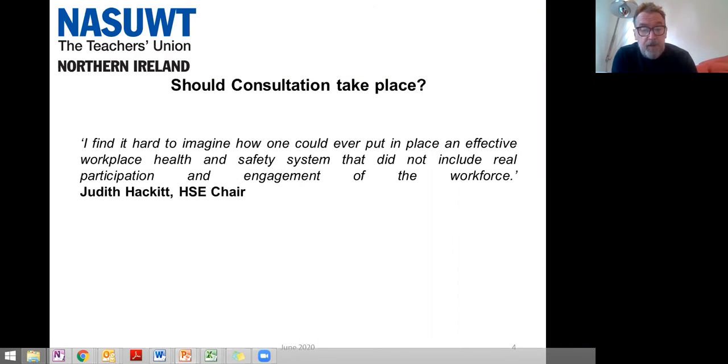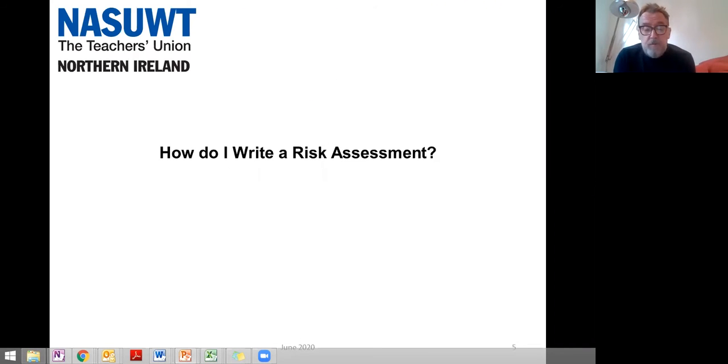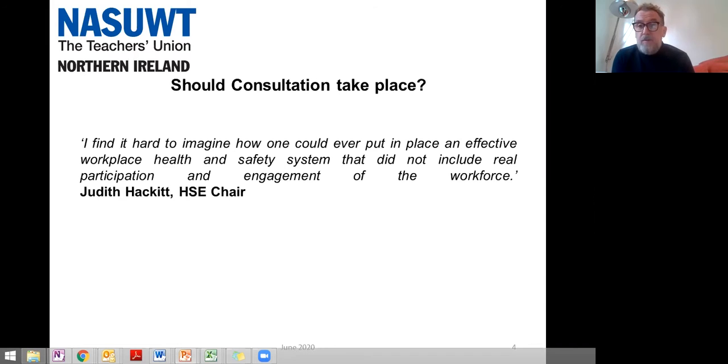So a cornerstone of the health and safety system is consultation with the workforce. This is made explicitly clear in various pieces of legislation, and it's not an optional extra. So employees should be consulted either directly or through a health and safety representative in good time on issues relating to their health, safety, and the results of risk assessments. So risk assessments should be shared with all relevant employees and be available at all times for employees to refer to. We will discuss consultation in more detail later in the presentation.